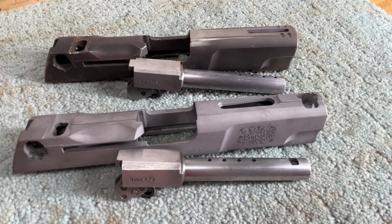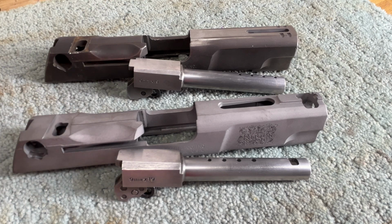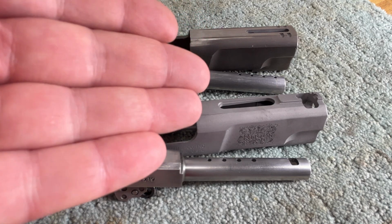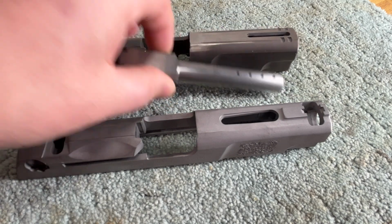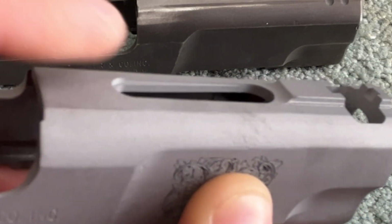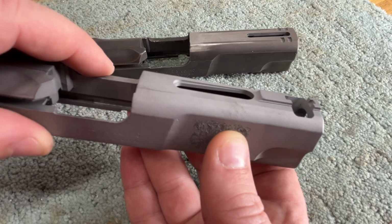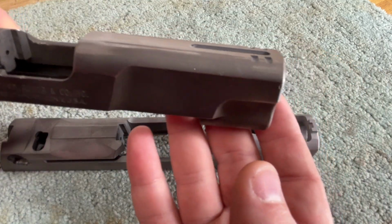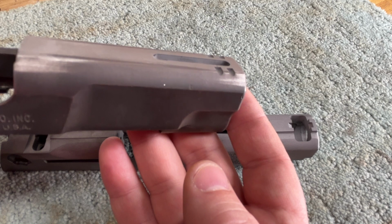I put the aggressive light source back on so that we can see any and all surface imperfections highlighted to the best degree possible so we can be extremely critical about our results. And as promised, we will compare the lasered results to a CNC'd result. And if we look here, let's start actually with the slides. If we look here, we can see that there is nothing to complain about on the side or floor finish, because this has a floor too, of the CNC'd slide. We already saw that we have some slight up and down marks on the lasered, but by the time that gets Cerakoted, you probably won't notice that at all.